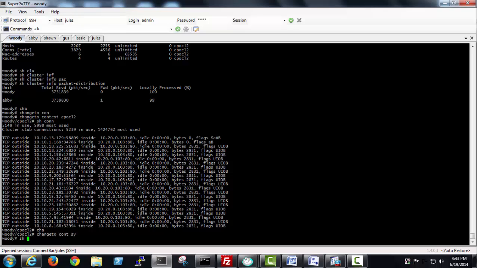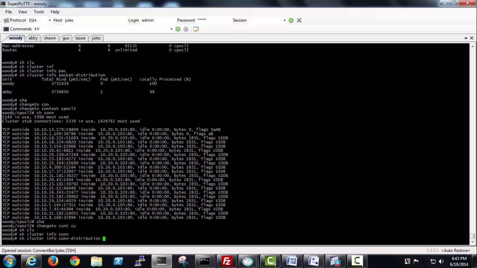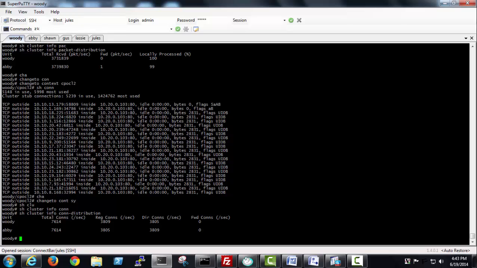If we do a show cluster info con distribution, you can see Woody is owner for 3,800 cons a second, but he has a total of 7,600 cons a second because he's a backup. He's an owner for 3,800, and he's a director or backup for 3,800, and Abby's doing the same thing.